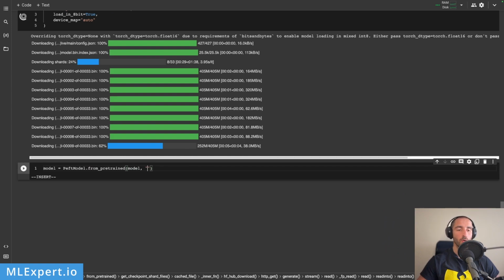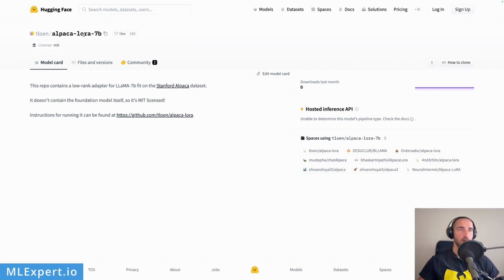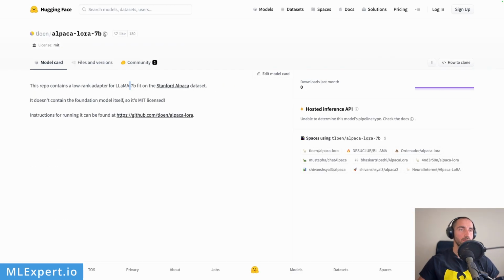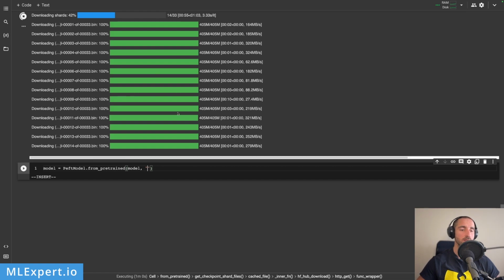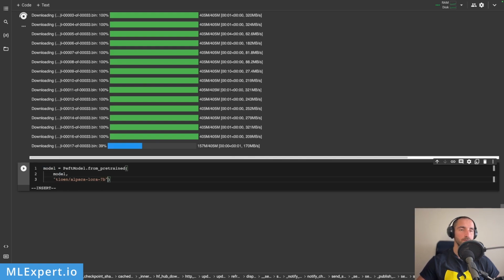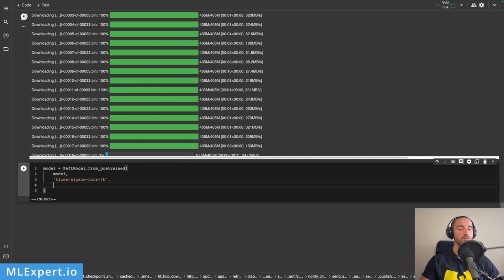And then here we are going to use the weights from Alpaca LoRa 7B. So these are adapted versions of the original weights. I'm going to get these from Hugging Face, of course. And next I'm going to set the type that we are going to have for the tensors, and it's going to be 16-bit floats.